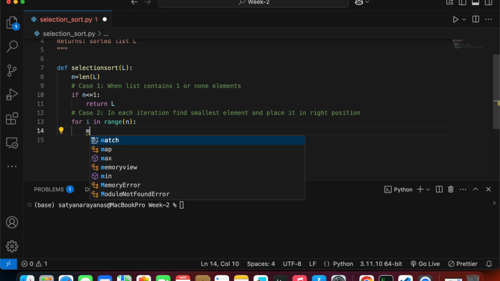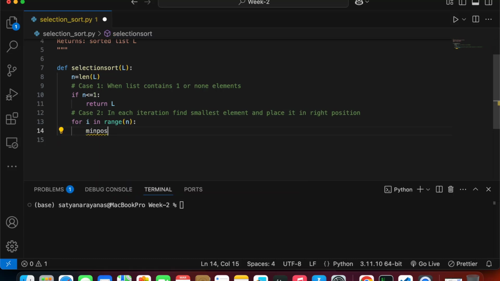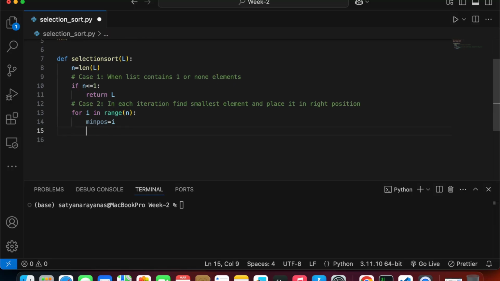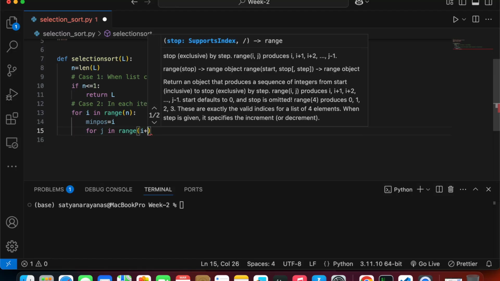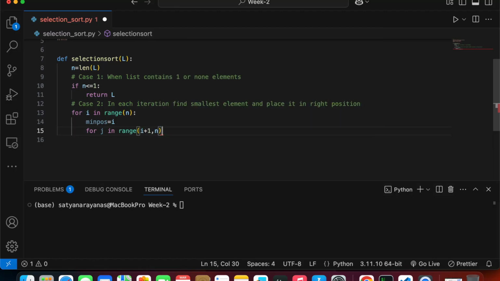And now, first we are trying to identify the minimum position of the ith element. Let's consider that the first element itself is going to be the minimum element. And now the inner loop, so j in range of i plus 1 up to n.